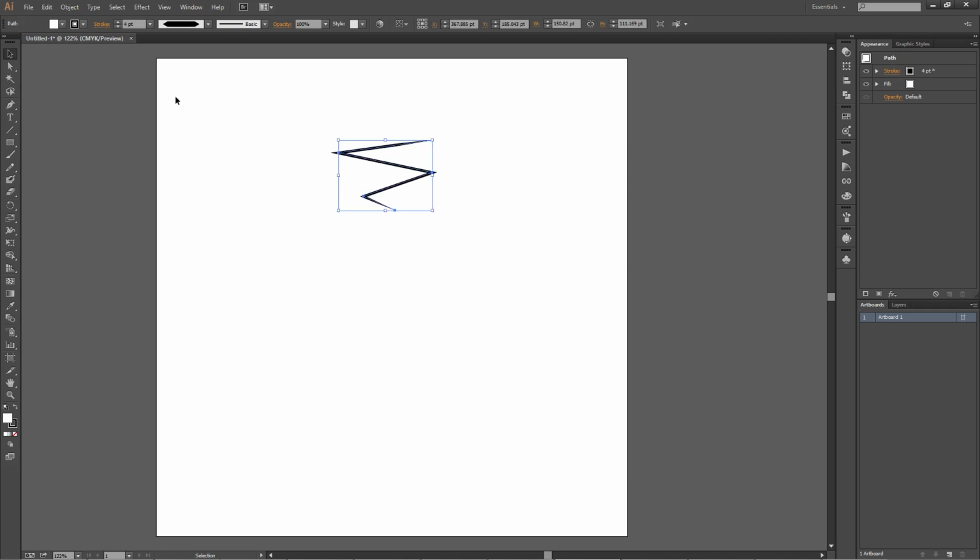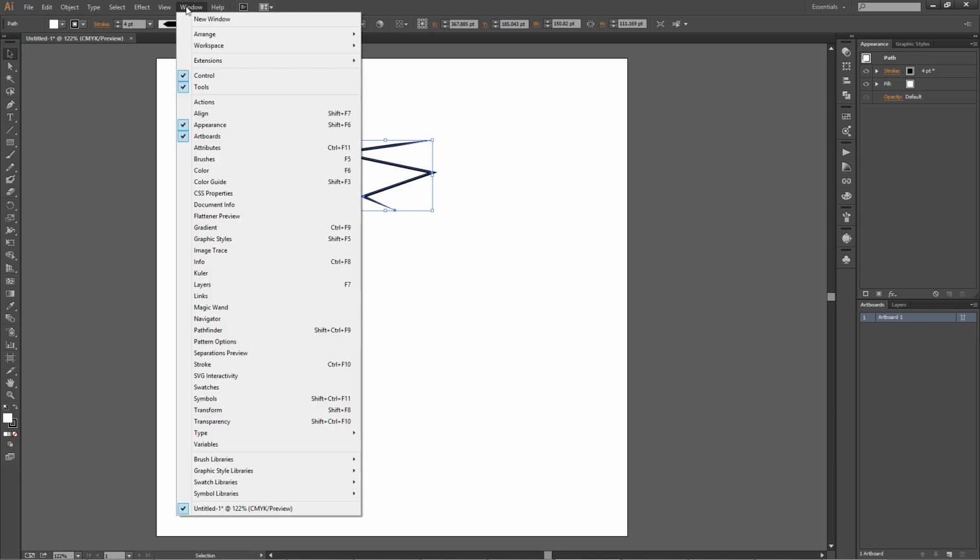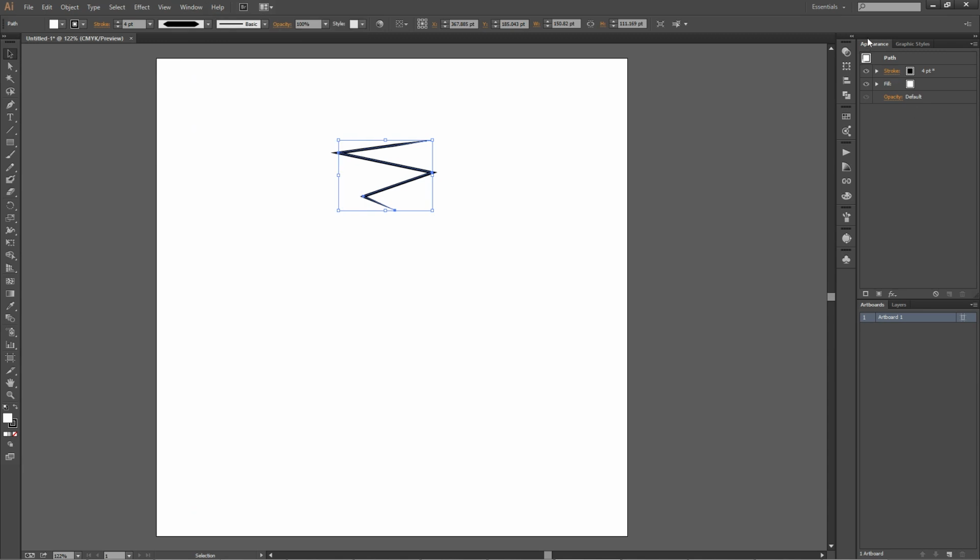Next, let's add another stroke. We need the appearance panel to do this. So I'm going to go ahead into the Window menu and find the appearance panel. It's already checked, you can see, and in fact it's right here. But if you didn't have it, that's how you'd find it. I'm going to go ahead and add a stroke to this vector path. Okay, I added a new stroke, and we're going to make it a little smaller. We'll make it a 2-pixel stroke, and we'll change the color to this nice red.